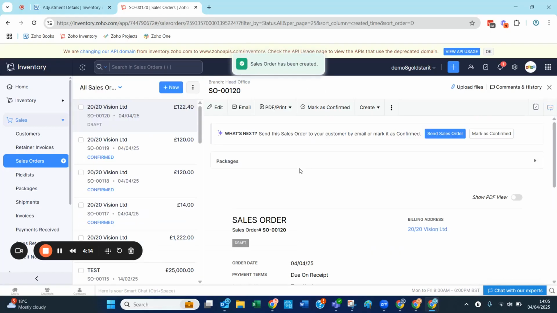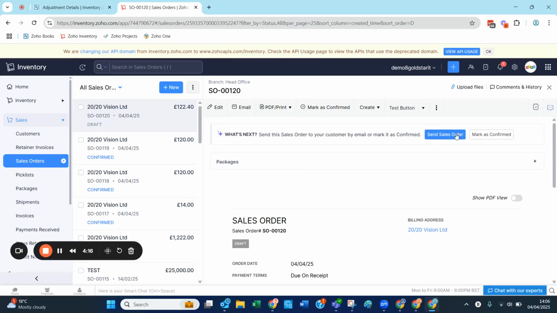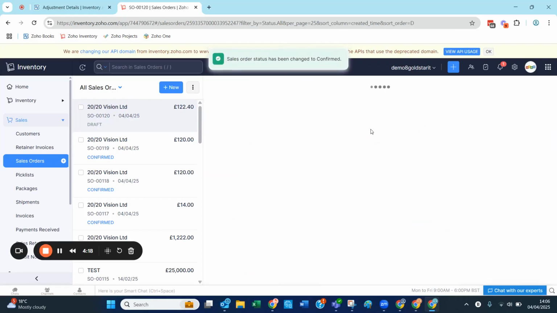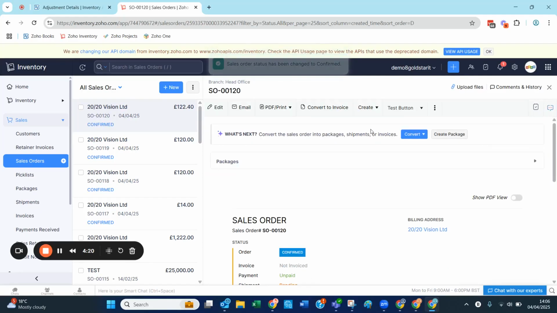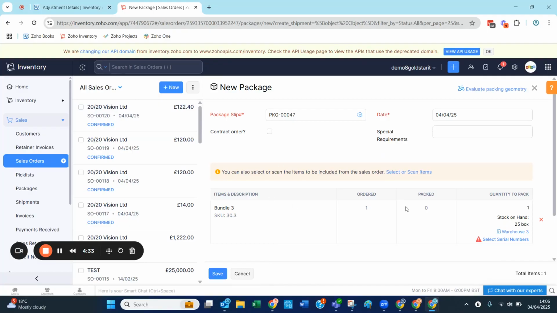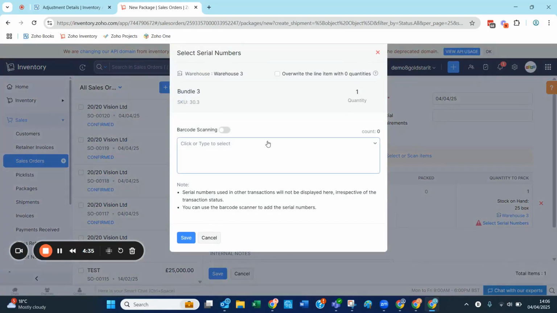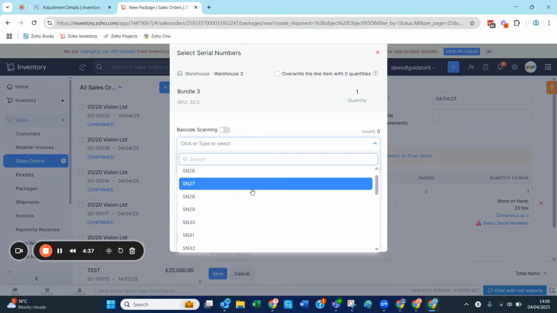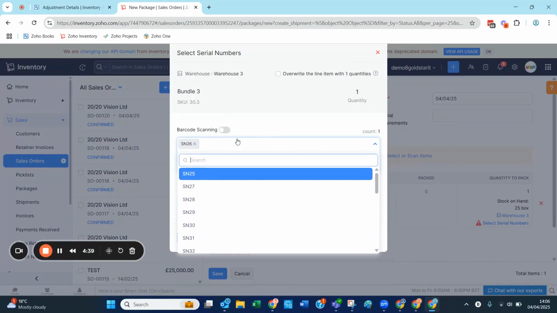Notice it doesn't come up at the present because remember we've set it so that it will only ask for that particular serial number when it is being packed. So we're going to convert this, so we're going to create a package, and it's going to say which serial number do you want it to be. So this is when we can say actually we're going to pick number 26, for instance.